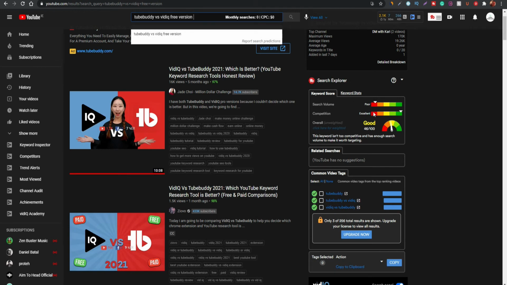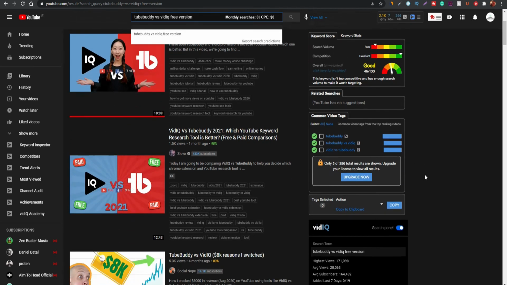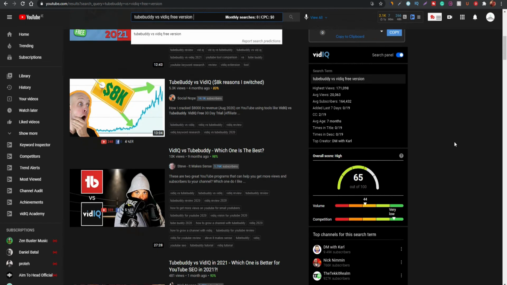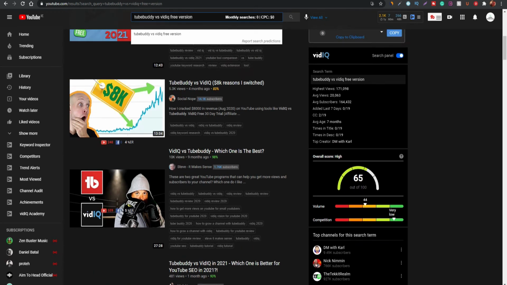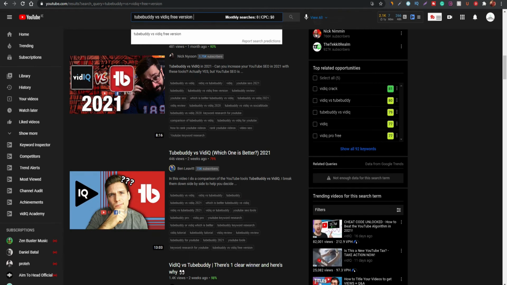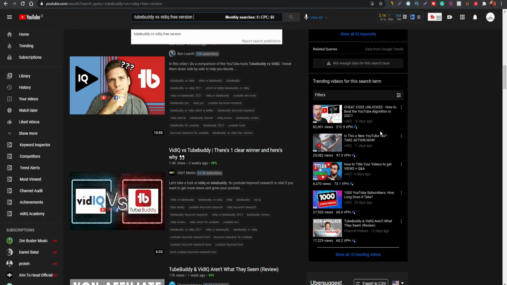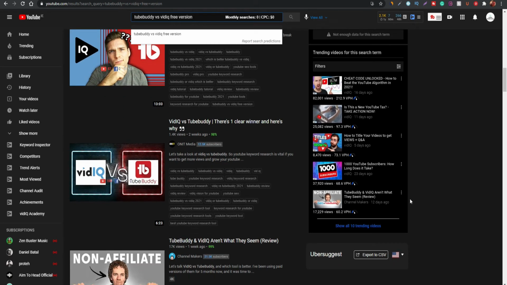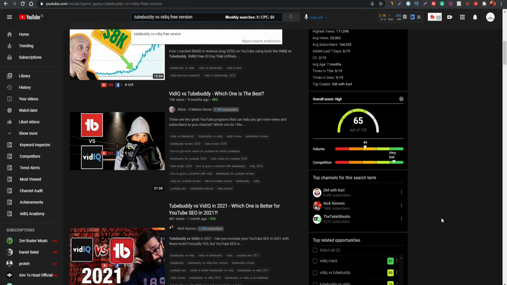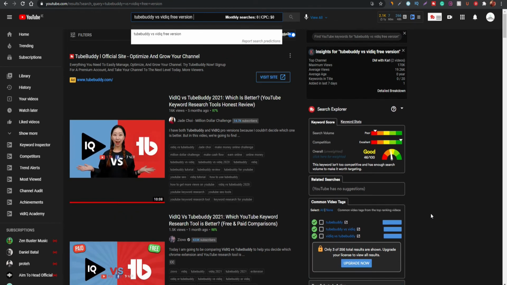The search explorer again will give you an idea of the actual score, how good it is, and the same with different extra keywords that you can look into as well. Vidiq does something very similar, so it'll tell you the actual score. It will give you the competition and volume. It will also give you access to top channels that are using these search terms or creating content around it, and it'll give you another set of keywords related to it that you can utilize to give you a better chance to rank, alongside some of the other videos that are currently doing really well, to give you another idea of which videos are worth looking into to gain ideas and information. Now, it's totally up to yourself which one you decide to use.